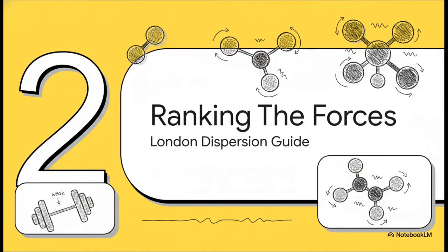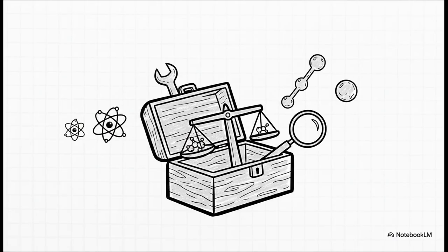Okay, so there are a few different types of these intermolecular forces, but we're going to start with the one that every single molecule has, no exceptions. It's called the London dispersion force. Let's figure out a simple way to rank how strong it is. Think of this as your toolkit. A few things affect these dispersion forces, but for our purposes, we can pretty much figure it all out by focusing on two super simple rules: the size or weight of the molecule and its shape. That's it. These two rules will let you rank molecules like a pro.